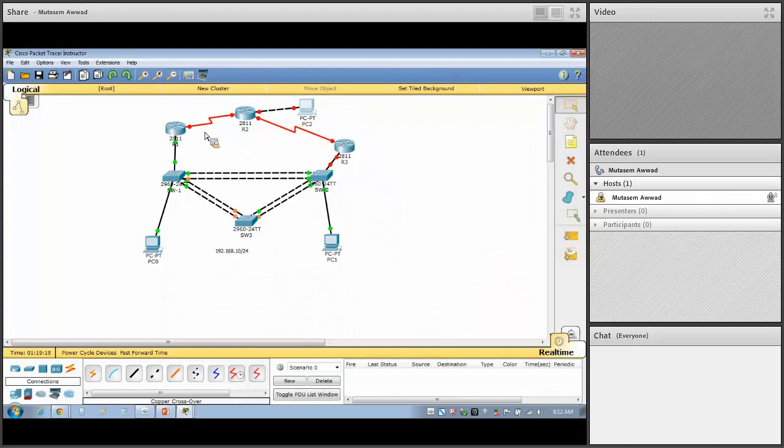Let's configure the links. Let's say this link right here is going to be network 10.20.30.4/30.